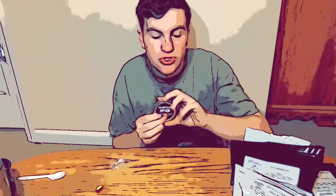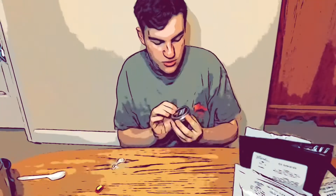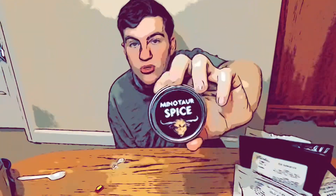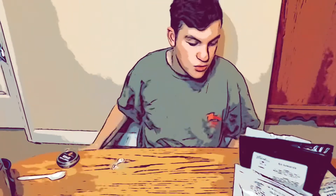I was reading the instructions and it says 'season to taste,' so I have this Minotaur spice — this stuff is awesome. I haven't really had it on anything yet, but I just kind of tasted it and it tastes really good. They say to eat it on ramen or whatever.